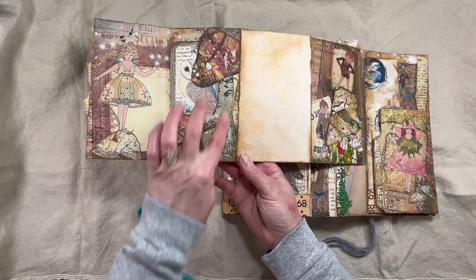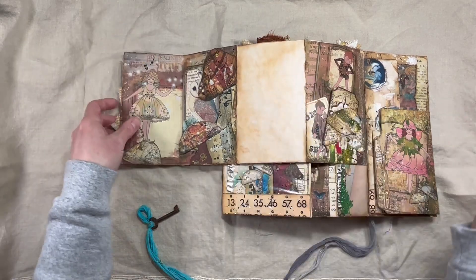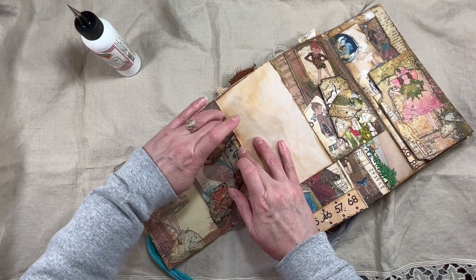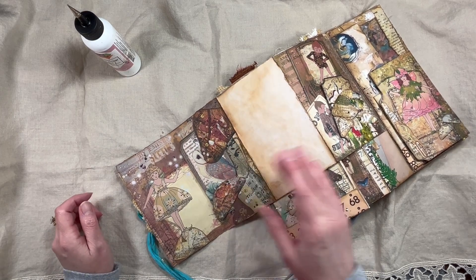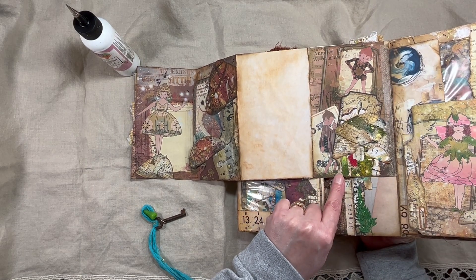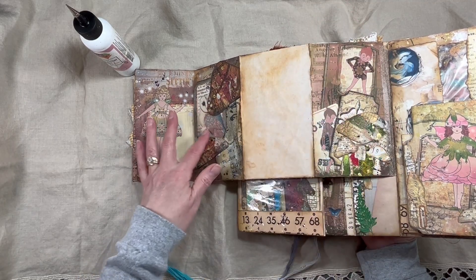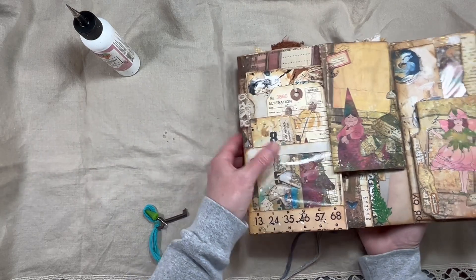It opens all the way and there are a couple of mushrooms we fussy cut out, plus a little owl tag. This part wants to stick up because that's right where the fold is — sometimes you have to go back and fiddle with things depending on where your paper folds. There's another little cluster of mushrooms made from the collage boards, and then another little Stamperia card. I kept these two cards pretty flat because I was worried about the bulk.